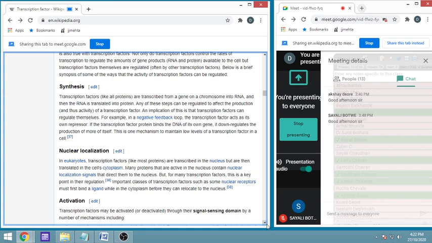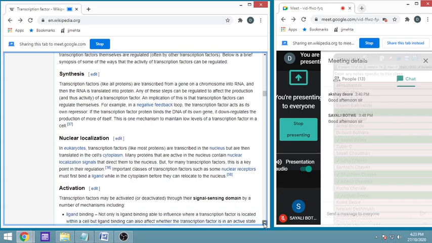So such feedbacks can be there, or sensors will be there, biosensors which will sense the need, and accordingly these transcription factors can be synthesized. Now they are synthesized means what? Again they need to be transcribed, that is from DNA. This DNA will convert into RNA. This RNA will be synthesizing the protein, and these proteins are the transcription factors. So this will be the transcription factor which will be formed, synthesized.